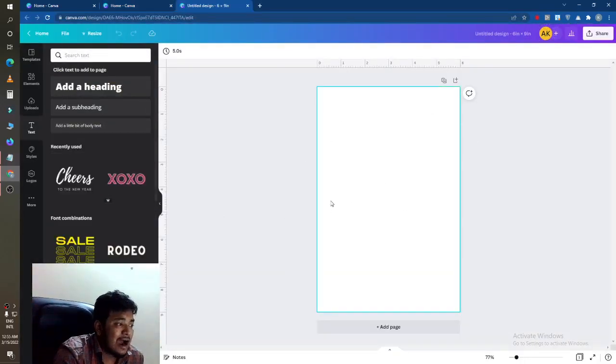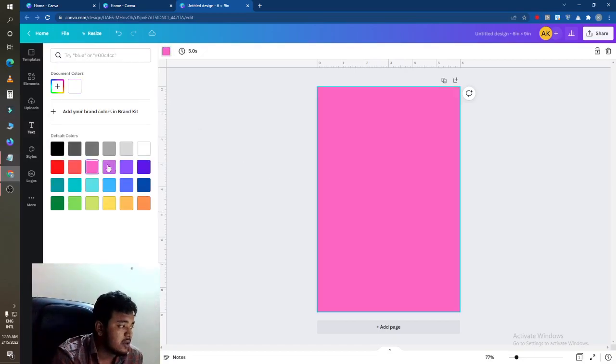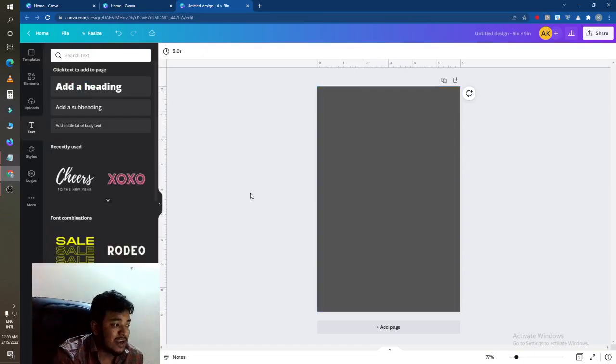You can see there is an artboard here. You can change the artboard color, you can change the artboard size, etc. And you can also change the colors from here. You can see anything what you want, but I don't need to change the color. I will import an image I have purchased from Shutterstock. You can also buy images from anywhere, and you can create a simple easy way cover design with Canva. So how to do this, I will show you.